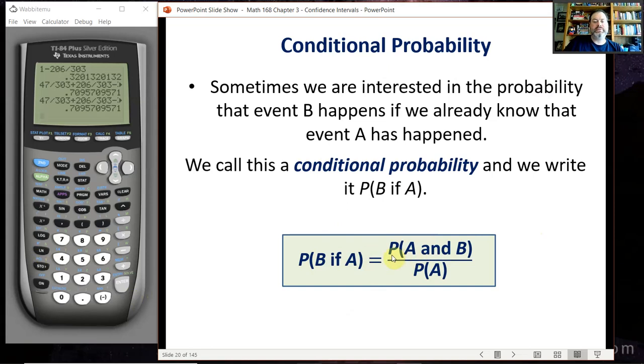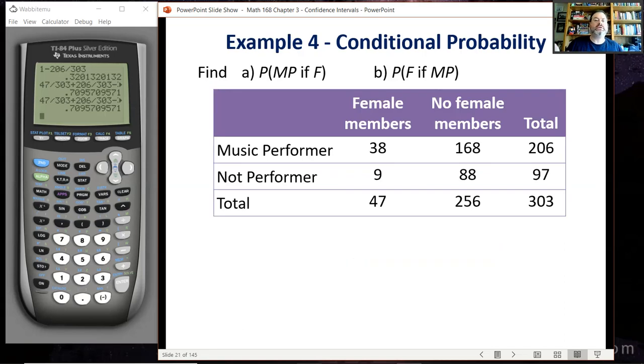All right, so it's easy to remember the formula because the top one is just A and B, and we know we can switch the order on top, right? Because we saw that earlier. And whatever is after the if goes in the denominator. So the first one, the order doesn't matter, the numerator. The denominator has to be the one to the right of the if. All right, so let's compute some conditional probabilities. What's the probability that a randomly selected member of the Rock and Roll Hall of Fame is a music performer if we already know that she is female, or that the band contains female members?